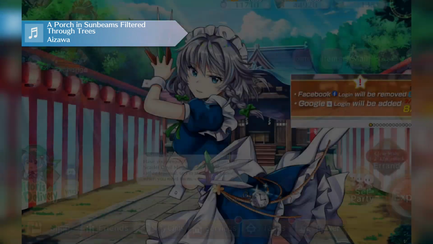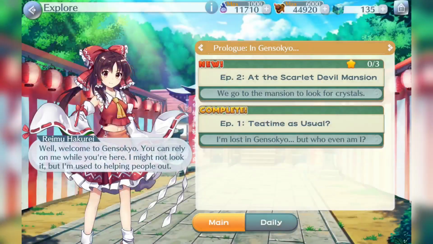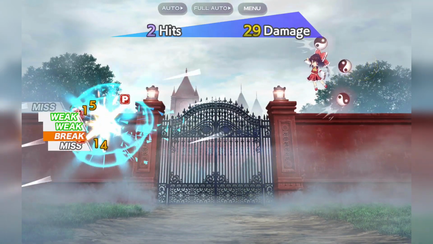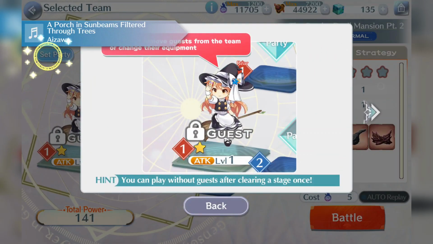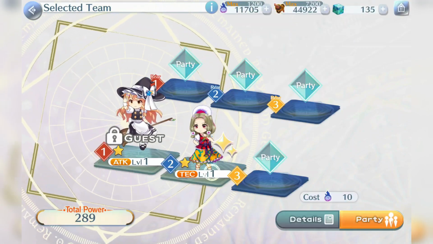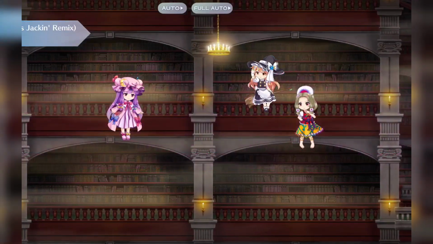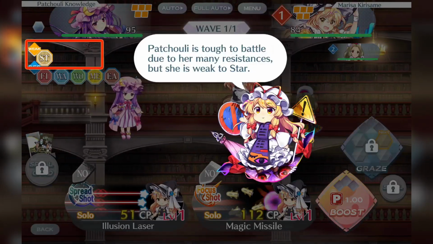So now what you want to do is clear more story stages to unlock stuff like school, dojo, and errands. This part isn't very entertaining. I'm just pressing the shot button a couple of times to kill the enemy, so I'm gonna skip through most of it. There are a lot of guest units, so make sure you add in your own units so that you can gain EXP and they can help you clear the stage. Just one friend is enough to clear the stages, but if you want to level up some of your other friends, then you can go ahead and add them in as well.